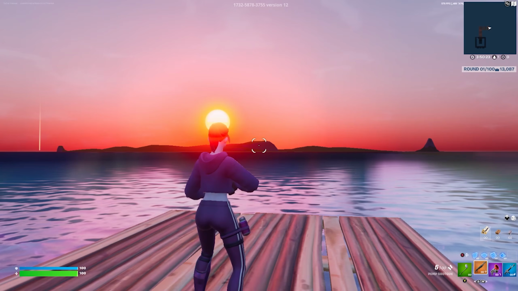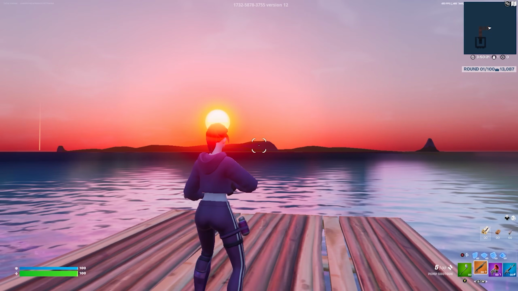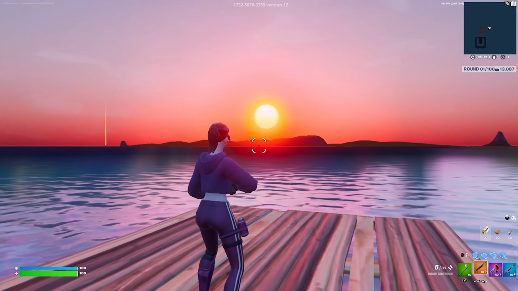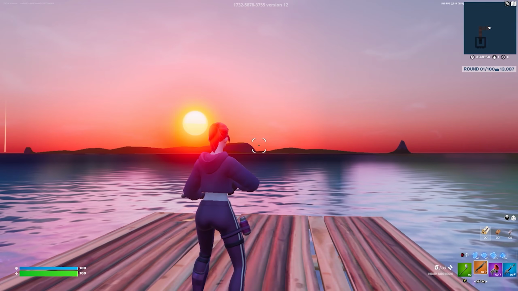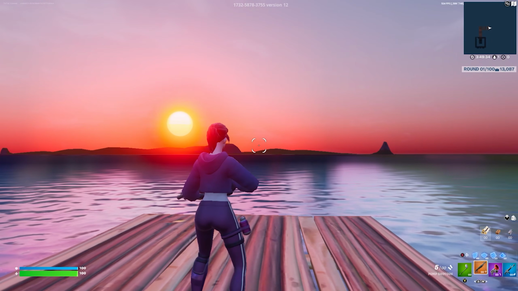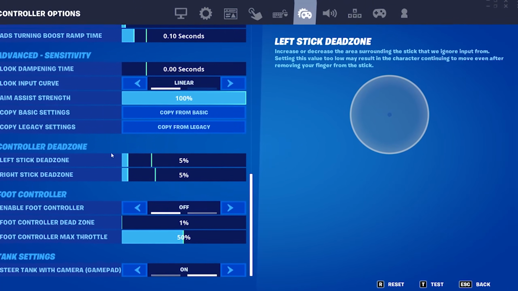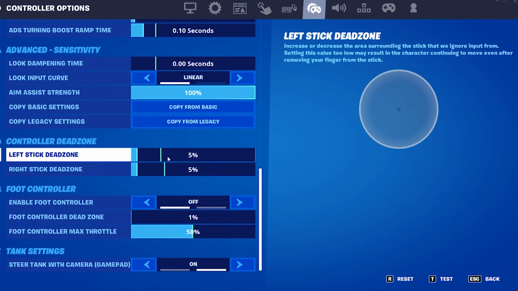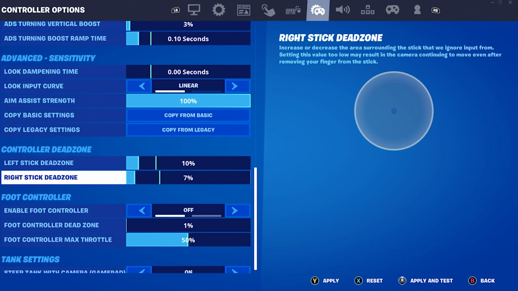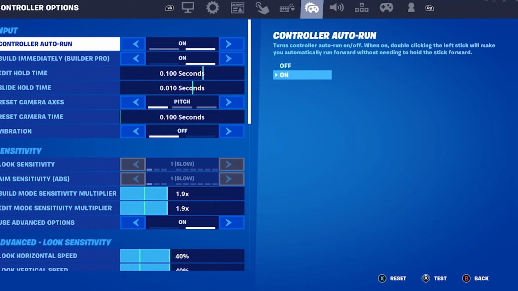So when my dead zone is on 5% and I make a micro movement to the left just like this, you can clearly see that I have stick drift. This also happens to me when I make a micro movement to the right as well. I don't get any stick drift when I'm moving up like this, but I do when I move down as well. So what this means is that my dead zone is too low and we need to raise it a little bit more. So now we're going to go ahead and raise both of our dead zones to a 10% and repeat the previous process that we just did.